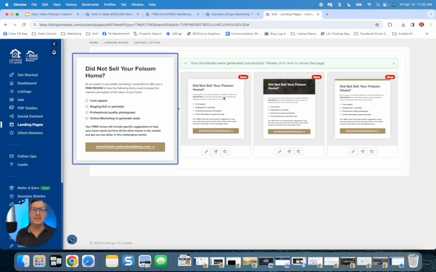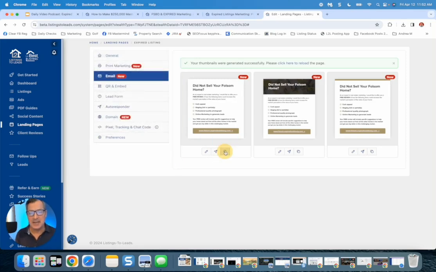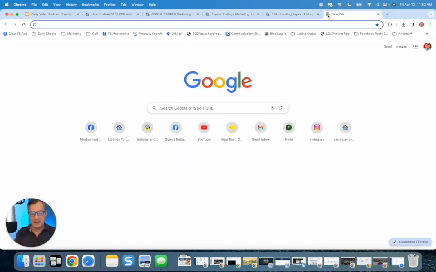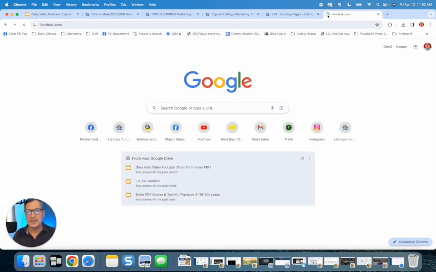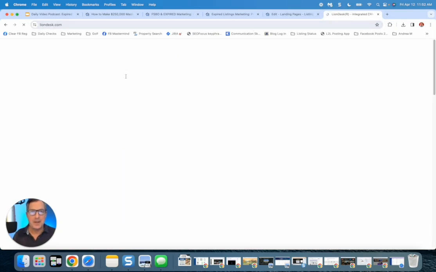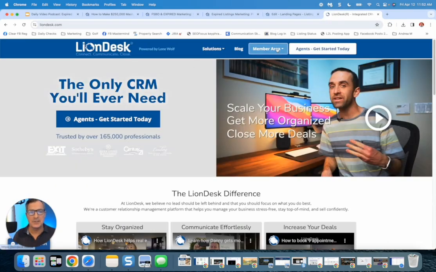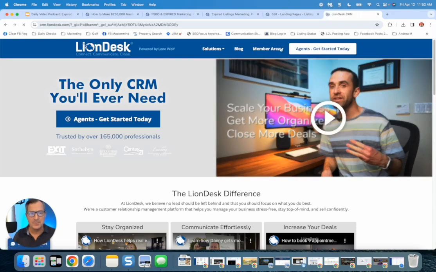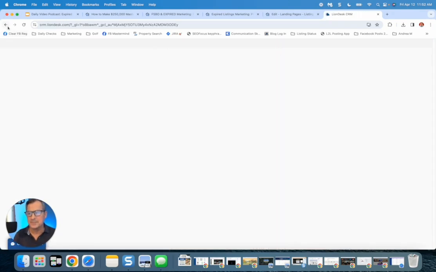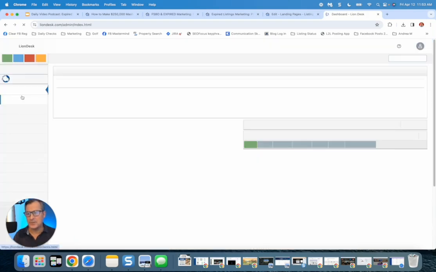So as you're putting these Expired homeowners in your CRM, right? Just all you got to do is copy that code, go to your CRM. In fact, let me show you here. And this will serve for the e-flyer for the PDF guide as well. So you just log into your, let me go to the old one. Member area, sign in old.